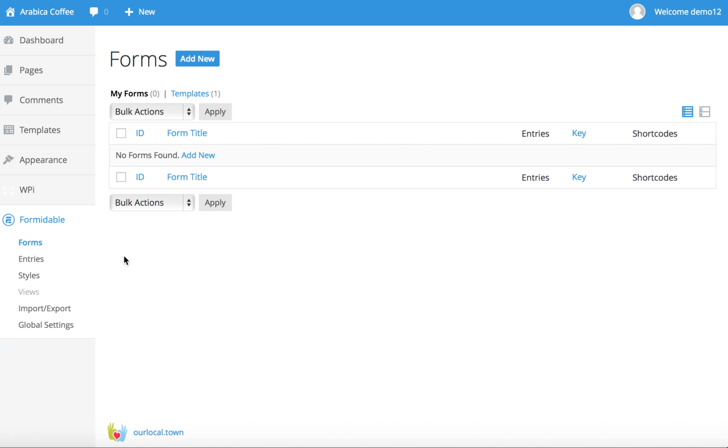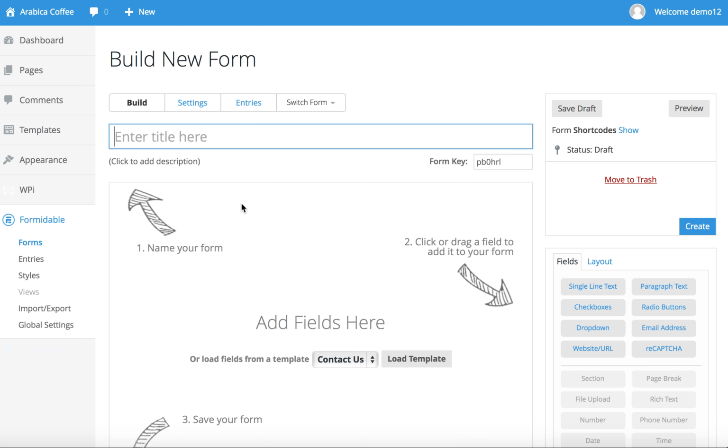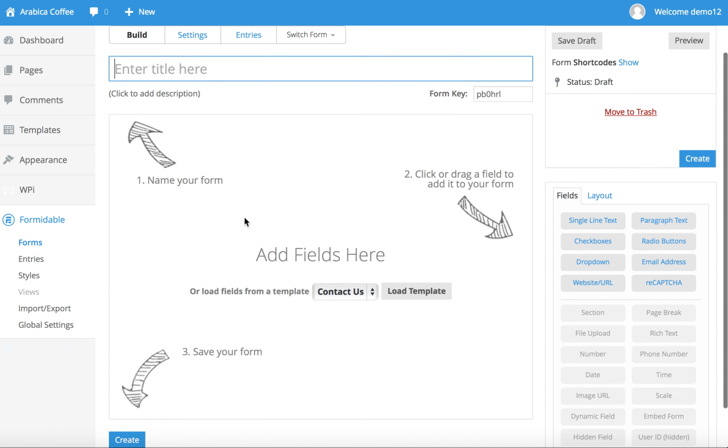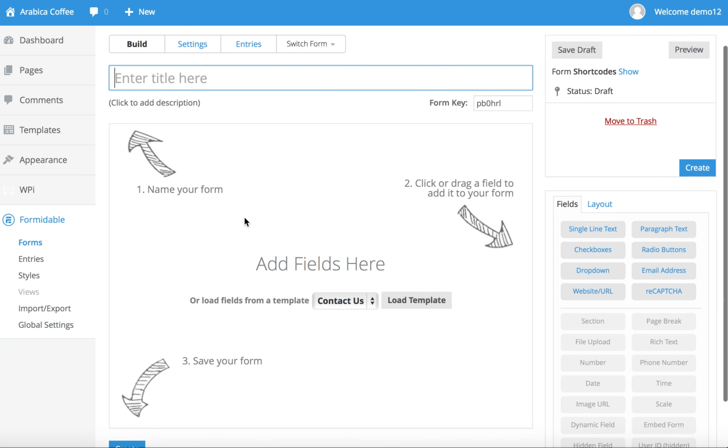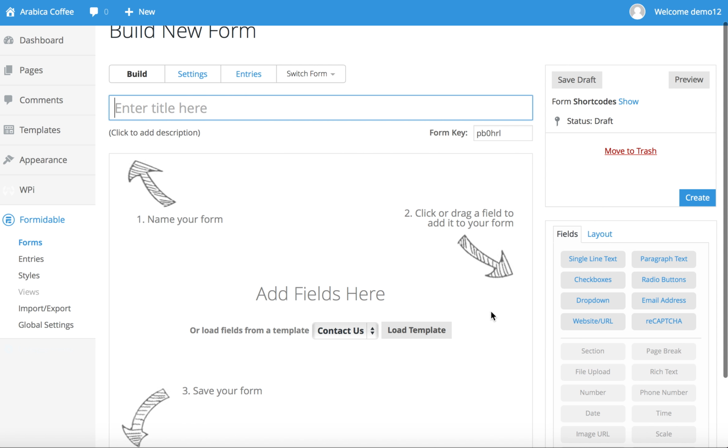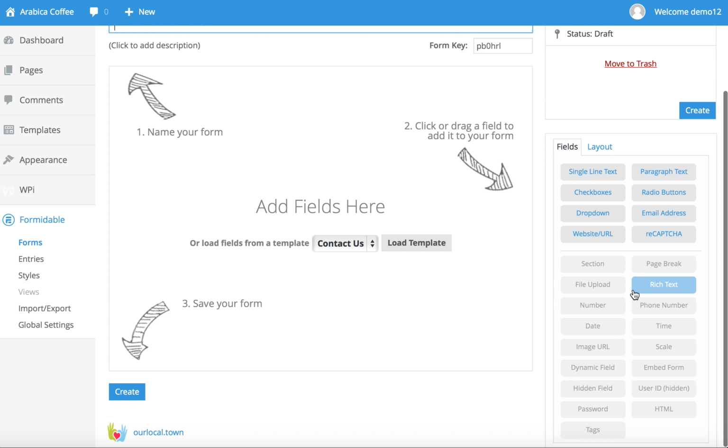and it opens a page like this. What we then want to be doing is click on Add New. So we click on Add New, and here we are with the form. Now you can play around with this when you feel more comfortable with the system, and basically you can create, as you can probably see from the buttons on the right hand side here, a number of different aspects to your form if you want to.